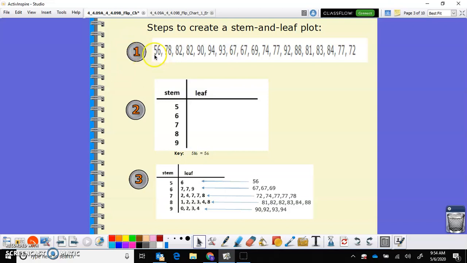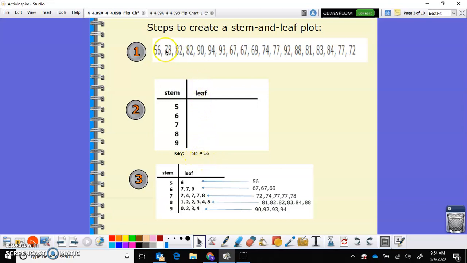But okay, so I look, I have stems of 5. I look over here, I've got a 7, I've got some 8s, I've got 9s, 6s, 7s, 8s, 4, 7. So I've got from 5 through 9 for my stems. So I'm going to list my stems 5, 6, 7, 8, 9. Notice the key, and we didn't have that on the screen before. What this key means is that what's on the left side of this bar is the first digit, or sometimes the first 2 digits, and that represents the stem, and this represents the leaf. If I put the stem and the leaf together, it's 56.